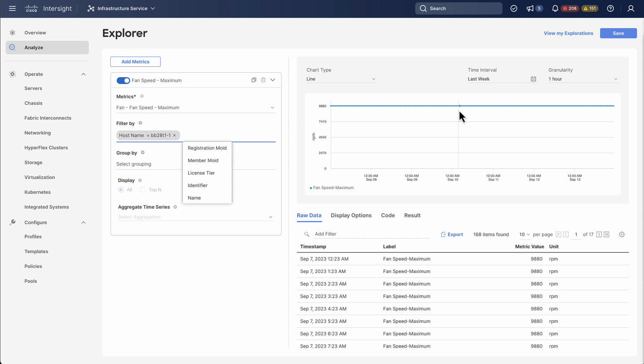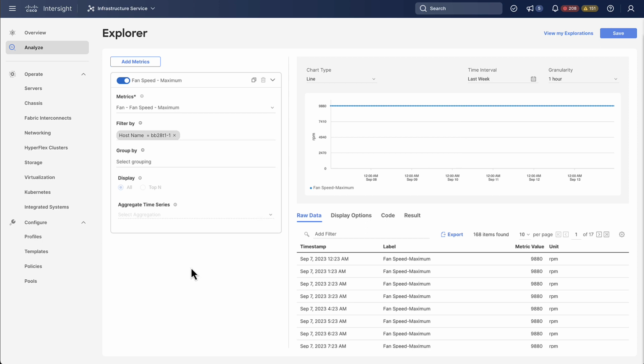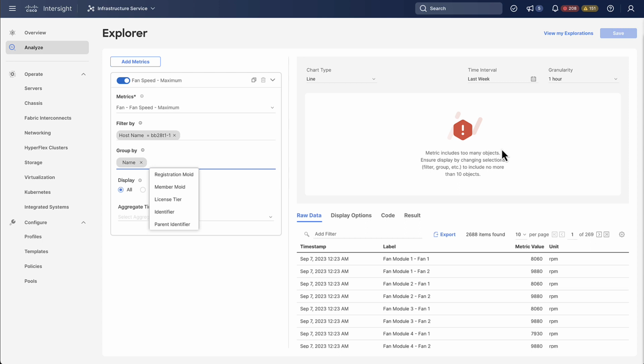We are still only seeing one line though, even though this device has multiple fans. So what we can do is we can add a group by condition, which essentially allows us to create multiple lines based on the groups we are selecting with the group by condition. Now, we will select name, so the name of the fan, as the group by condition.